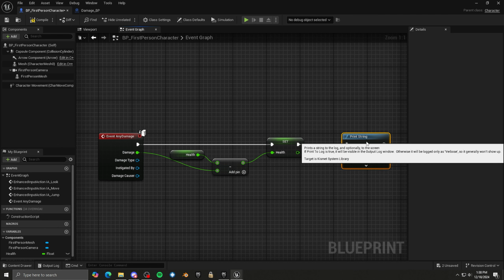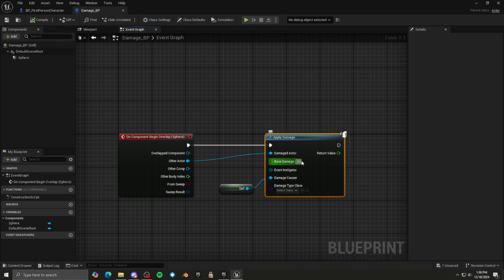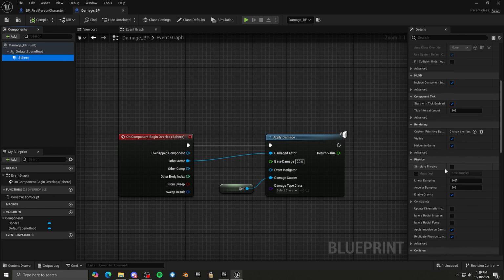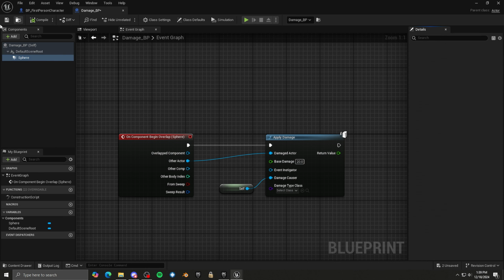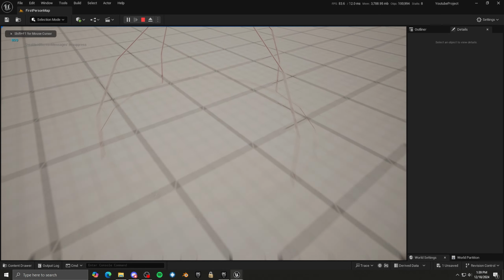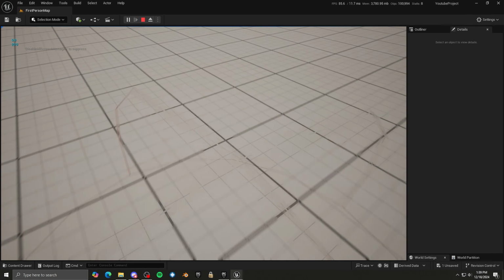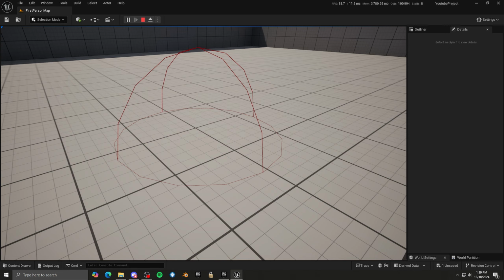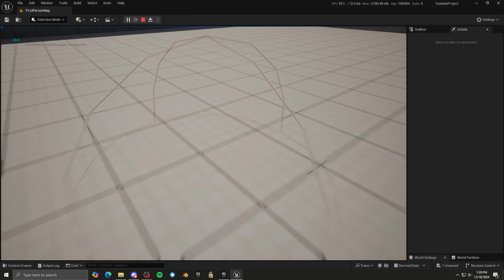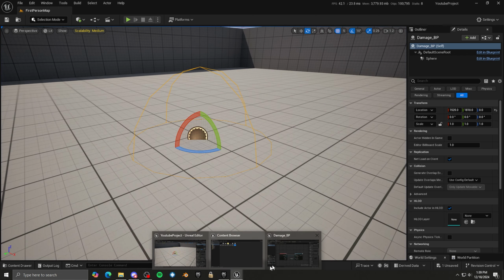I'm going to throw a print at the end and print the value of our health. Let's see what happens with this. Actually, I'm going to up the damage a little bit. I'm going to change that to 20 just to speed things up. I forgot to make the sphere visible in the game, so I'm going to uncheck hidden in game so we can see where that collision is. Now we run into it, and you can see it's printing 80, 60, 40, 20, and now 0. There's still something else I want to add, because we're at 0 right now, and if I run into it, you can see we're going minus 20, minus 40, minus 60. I don't want that to be going minus.